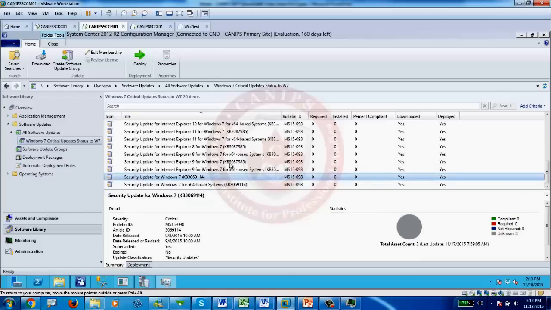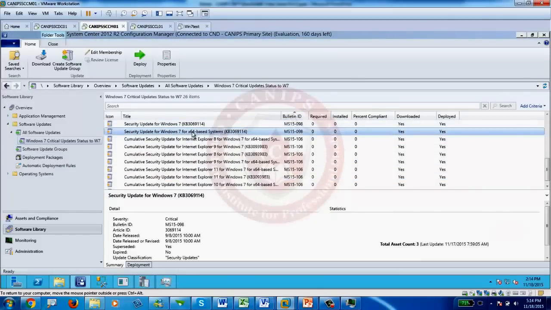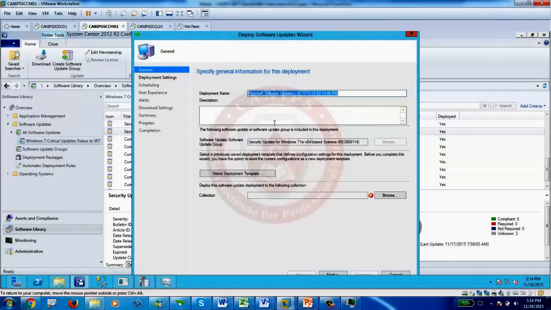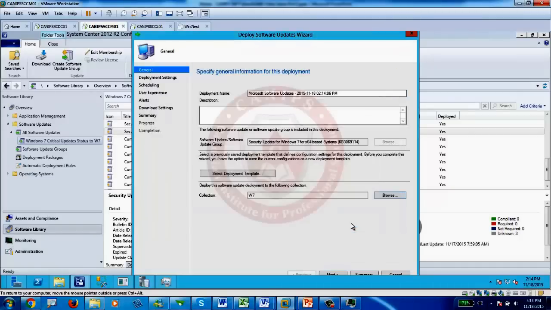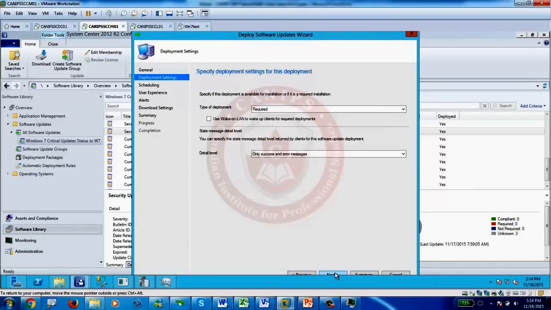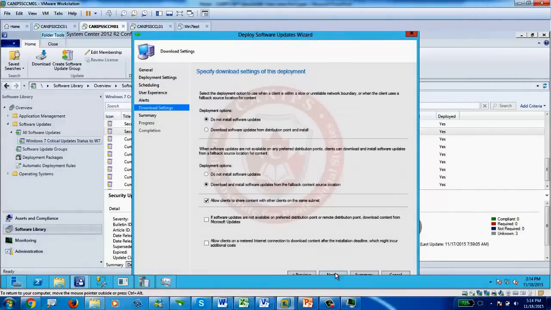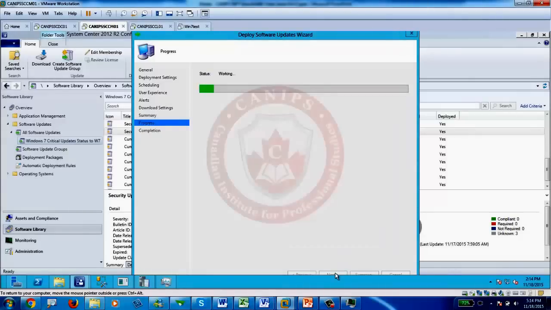What we'll do is we'll try another update. So let's say this one, and let's deploy it. Let's deploy it to Windows 7, and next, and next, and next, and next, and next, and here I'm going to deploy this.